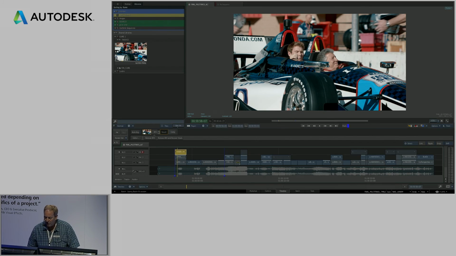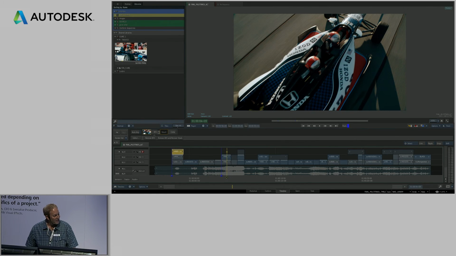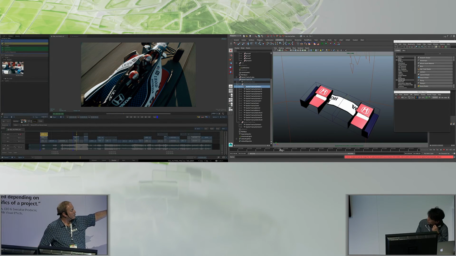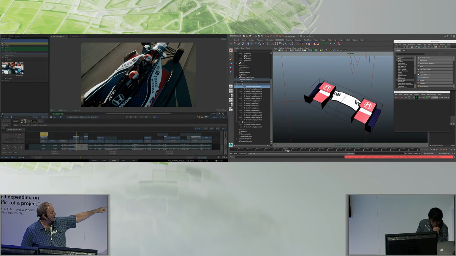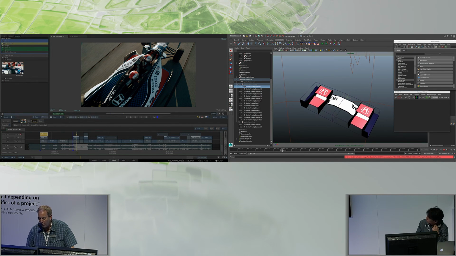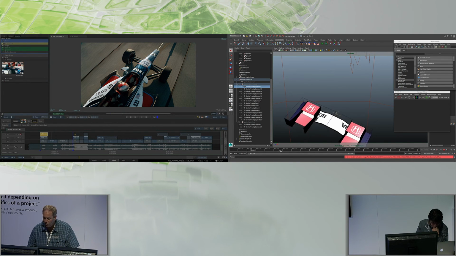Let's move on from that, because the last shot in here, and I bet Toba's got this ready too. Let's show Maya. Can we put Maya up on the screen as well in a split? Terrific. Okay, so Toba's been working on this shot in Maya to create the new spoiler for the front end of the car that we see here that's missing the spoiler. We're gonna go and use that.